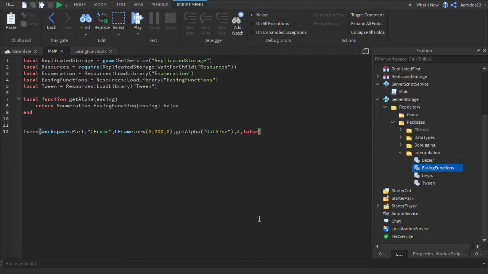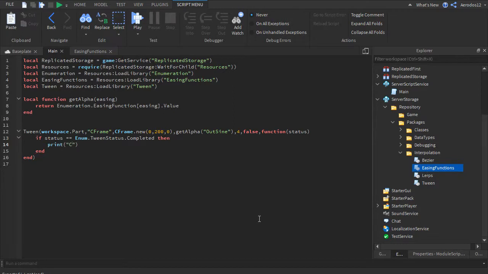False. We're not going to override it. Now, this one also has another parameter that you can use, which is similar as well to what I just said. So if status equals Enum.TweenStatus.Completed, then here's what we do.